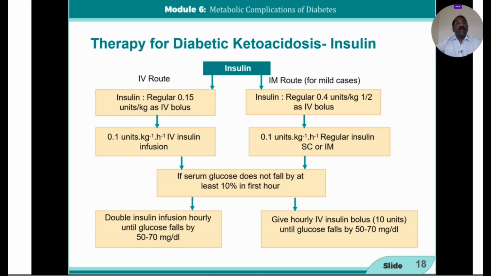And insulin: always give it IV in all DKA. Don't give subcutaneous insulin because the patient is dehydrated. In the dehydrated condition, when you give insulin subcutaneously, the absorption will be poor. Even if I have given 10 units, 12 units, or 30 units, the absorption will be poor. Whatever insulin you give subcutaneously doesn't reach the capillaries. So definitely the patients will get more and more hyperglycemia and end up with severe hyperglycemia or severe DKA. So in all DKA, once you diagnose it, always give insulin by the IV route only.